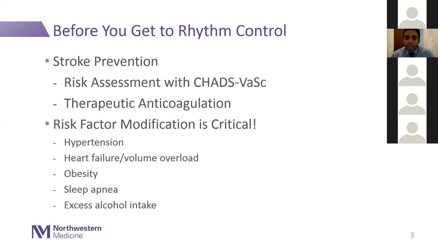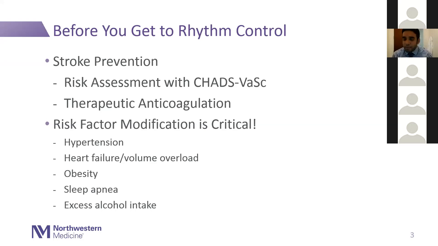I often tell my patients that everything I can offer — whether antiarrhythmic medications or ablation — really would not be that successful unless we've addressed these other things. We want blood pressures well controlled; if they have cardiomyopathy or HFpEF, we want them euvolemic. If they're obese, even mild-to-moderate weight loss can be very effective in rhythm control and affects sleep apnea. I almost always refer patients for sleep apnea testing. We also know our antiarrhythmics and ablations are less successful if undiagnosed sleep apnea goes untreated. Alcohol is also a big risk factor for AFib.